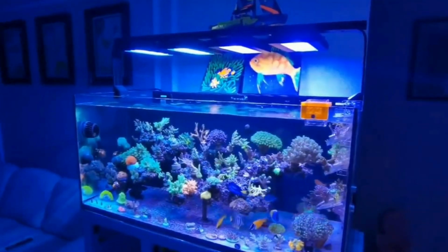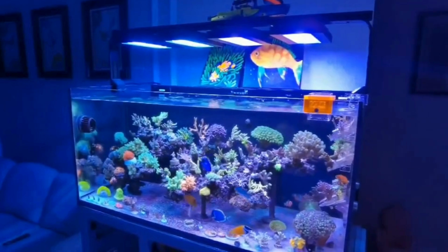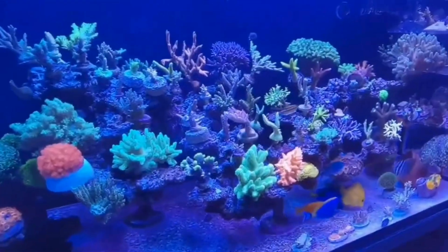Perfect for saltwater reef aquariums, coral frag tanks, SPS, LPS mixed reefs, marine fish tanks, reef meadow and high light demand setups.